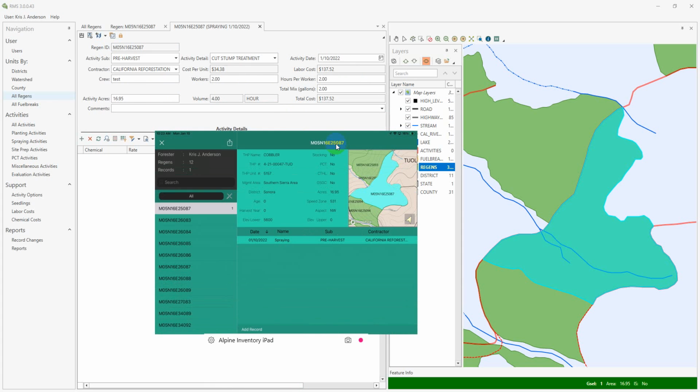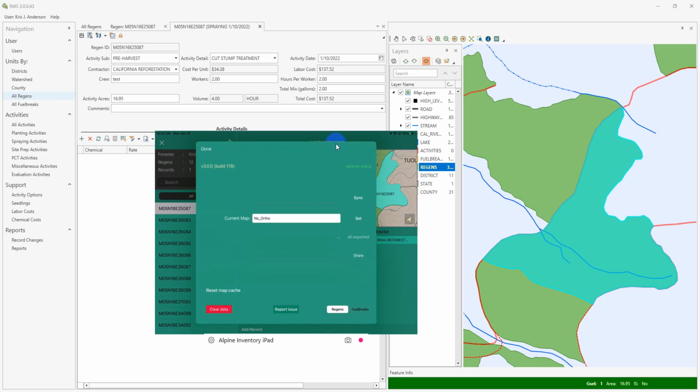And if you got back from the field and it hadn't done the export and you were waiting for it and for some reason it did not work, you can go in here. Right now, it knows that all have been exported, but if for any reason it did not synchronize, this button will change and you can essentially force it to synchronize and send that data to desktop.